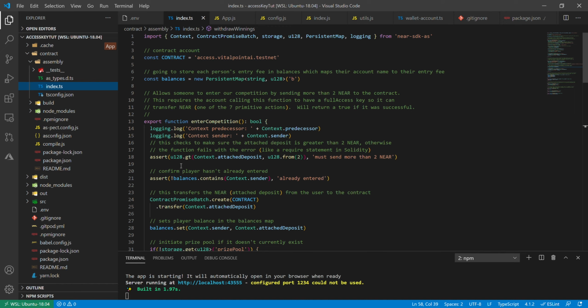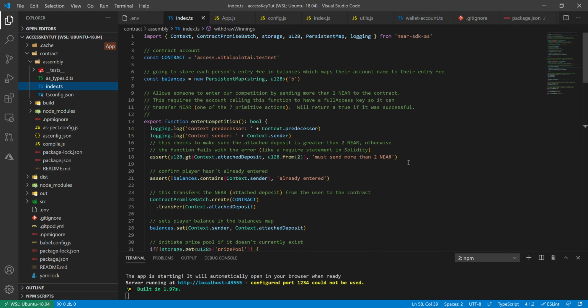Notice the syntax for u128 numbers basically says if context.attachedDeposit is greater than the u128 number generated from the 2, which is the entry fee, then this will all be true, and it'll carry on.